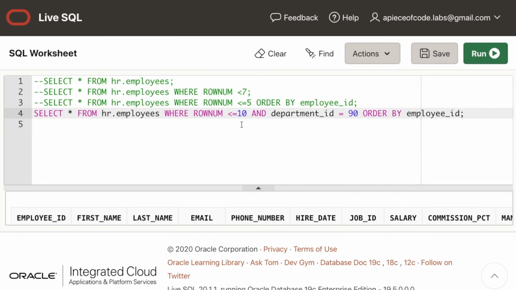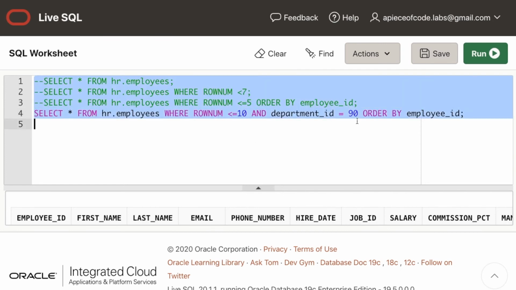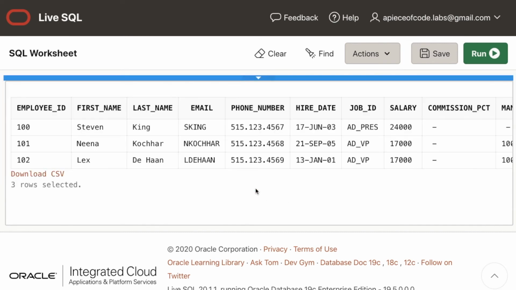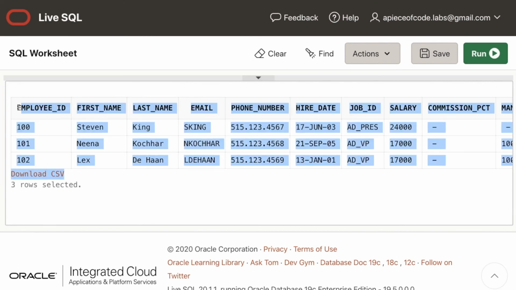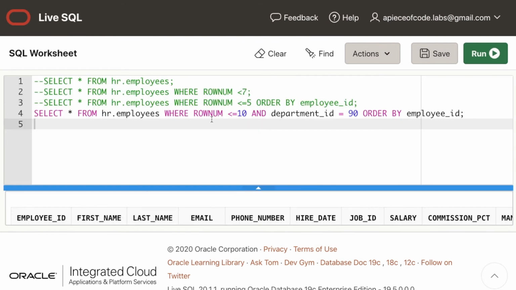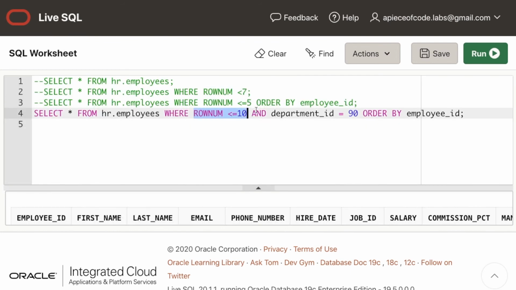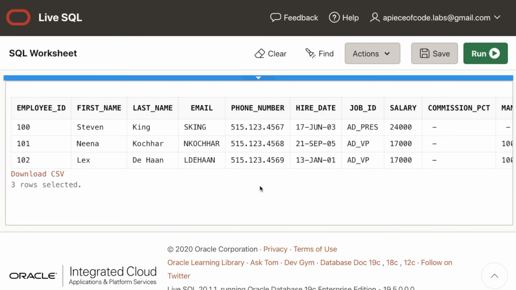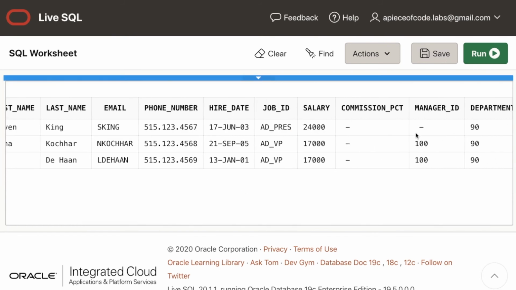So in order to get any results from this query, the rows must meet both of the conditions that I put here, which were to be in the first 10 rows and to have department ID equal to 90.